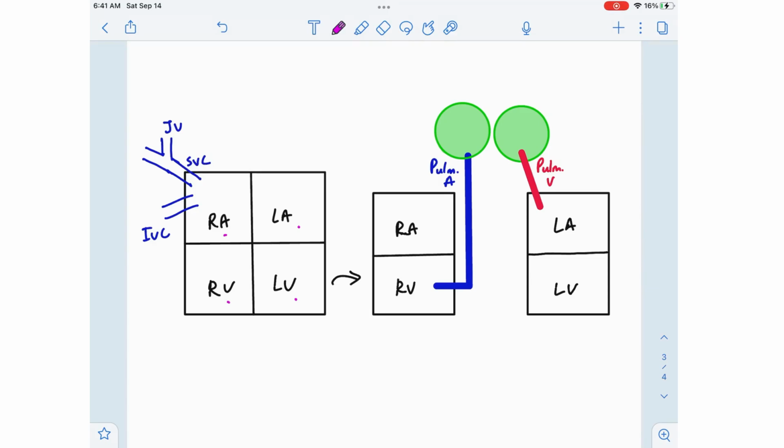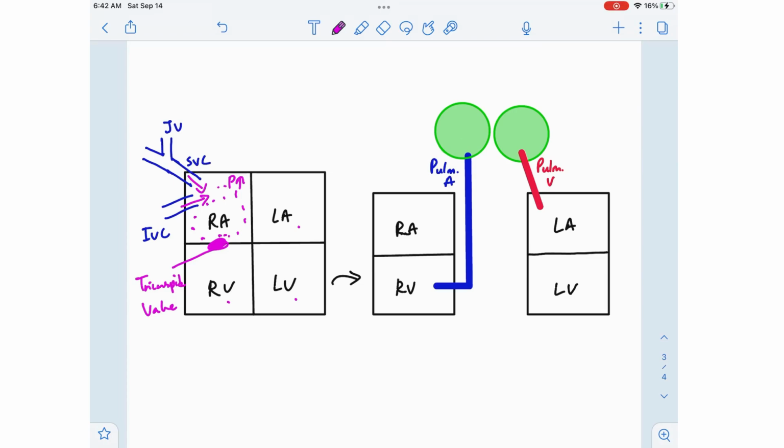The superior vena cava and the inferior vena cava bring deoxygenated blood to the right atrium of the heart, right? When blood reaches the right atrium and starts to fill it up, the pressure inside the right atrium increases. When the pressure inside the right atrium increases, it forces open the tricuspid valve. The tricuspid valve is the valve between the right atrium and the right ventricle. It's like a door between them. So when the pressure inside the right atrium increases, it forces open the tricuspid valve to relieve that pressure, right?